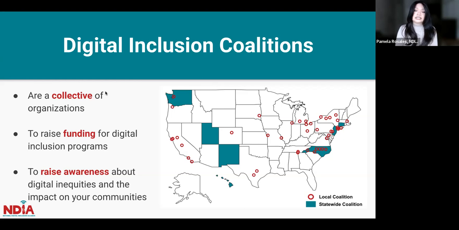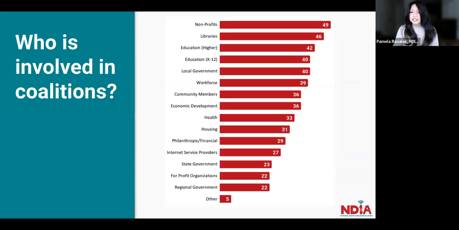They could also be collecting data in the form of having their community members fill out a speed test so that they can show, okay, look, this internet service provider is saying that this area is covered. We're actually hearing a different story, or the connection that they have is not meeting their needs, and it's actually quite low. And this is an image from our previous coalition guidebook of just who is involved in these coalitions.